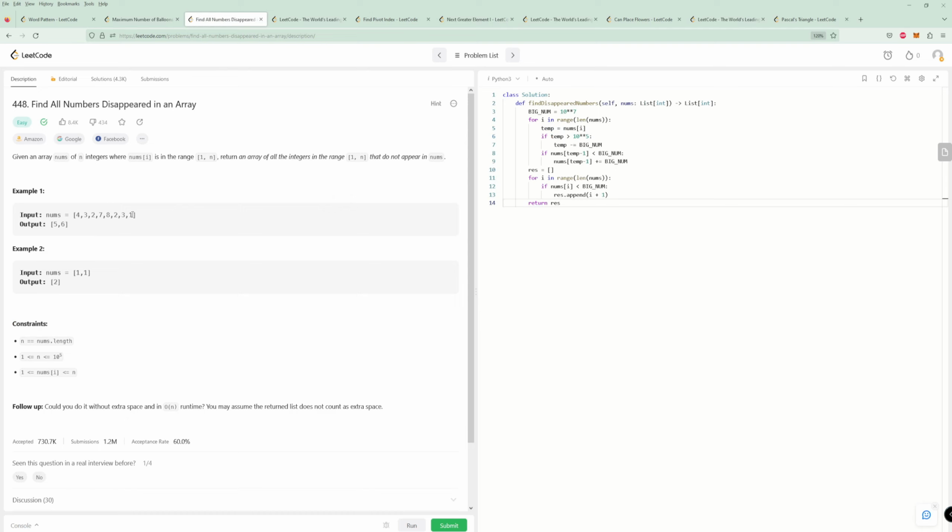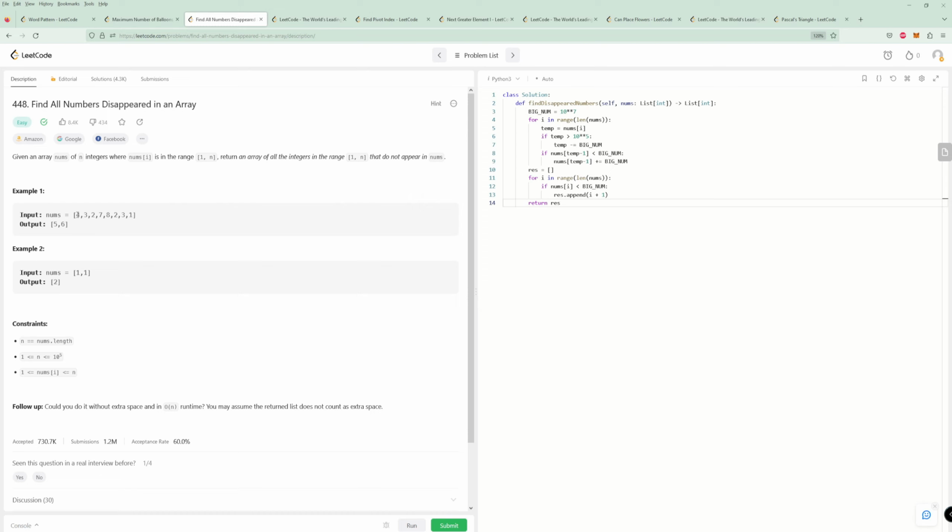This is also straightforward. So if we treat these numbers as indices, there's going to be one index that isn't in here. If instead of 1 to n, it's 0 to n minus 1, there's going to be one index that isn't in here. There's one duplicate. And so what we could do is we can just add a huge number to all of these as we go through them. And then whatever index doesn't have the huge number added to it is the index we never visited.